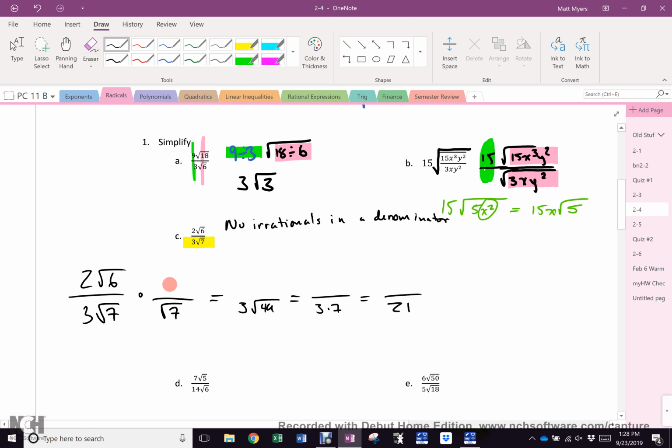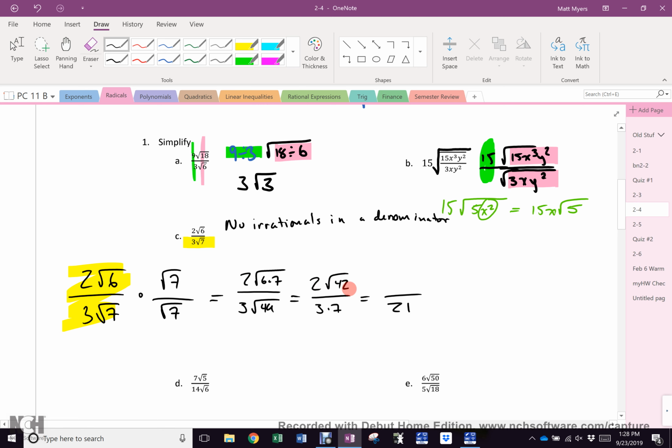So what must I have up here to keep this value the same? I must have root 7. Because what is root 7 divided by root 7? 1. And what is anything times 1? Stays its same value, yes? But it's going to look different, isn't it? Because up top here, I'm going to have now 2 root what? 6 times 7, just like we reminded ourselves at the beginning, which is 2 root 42.